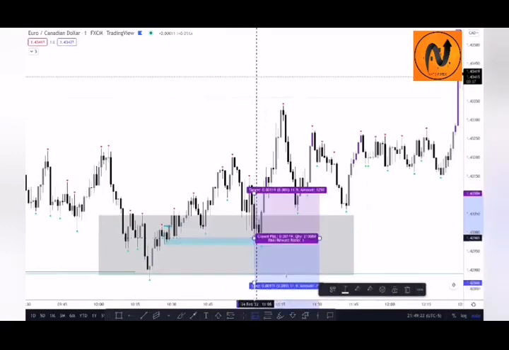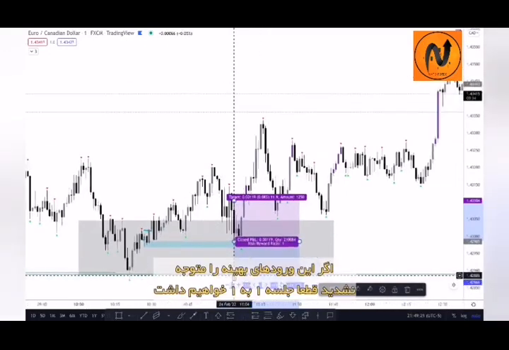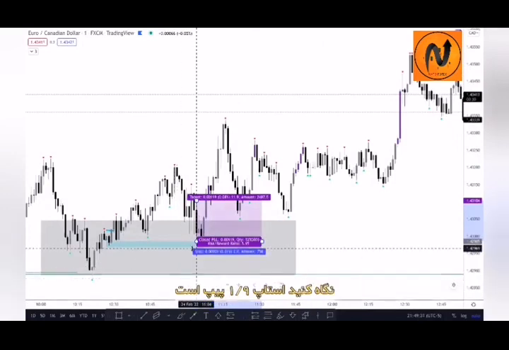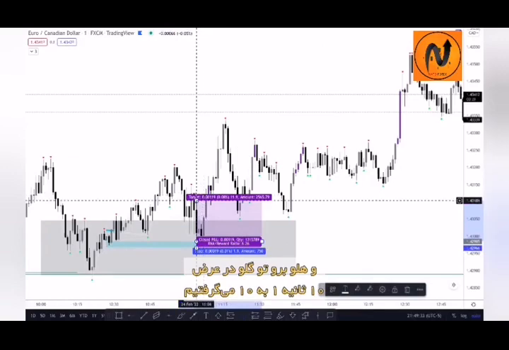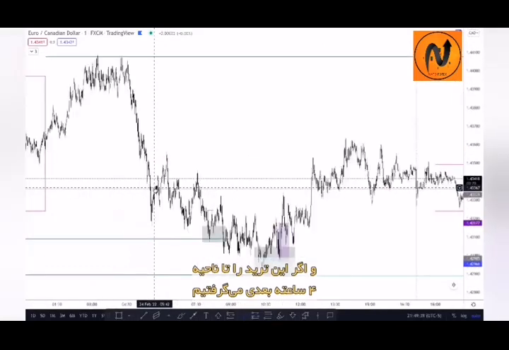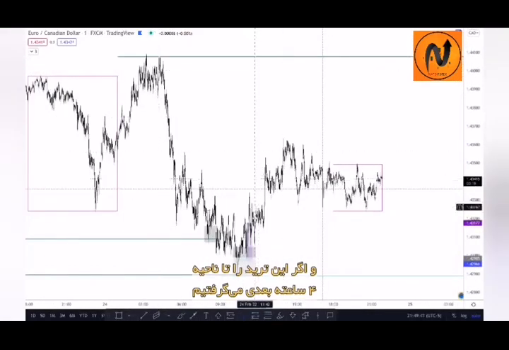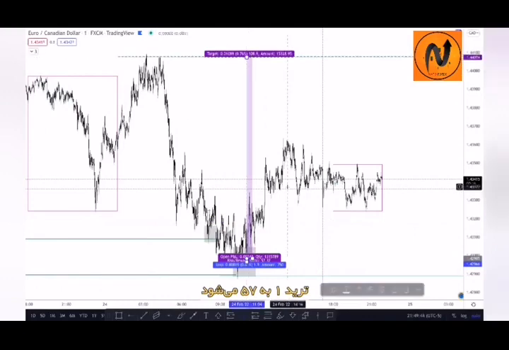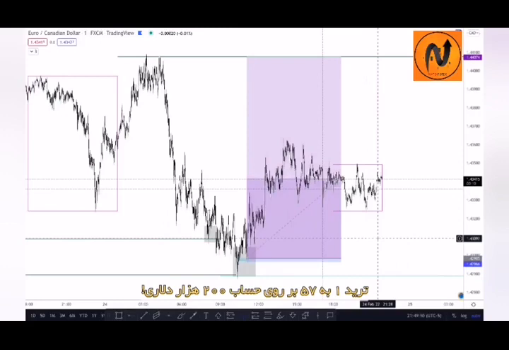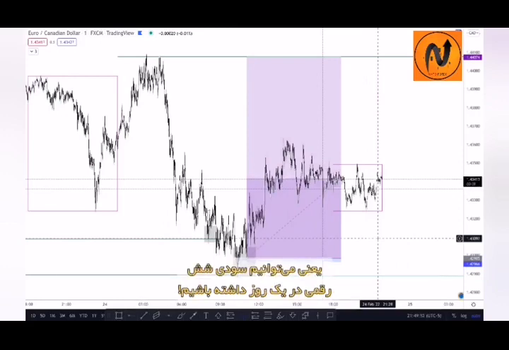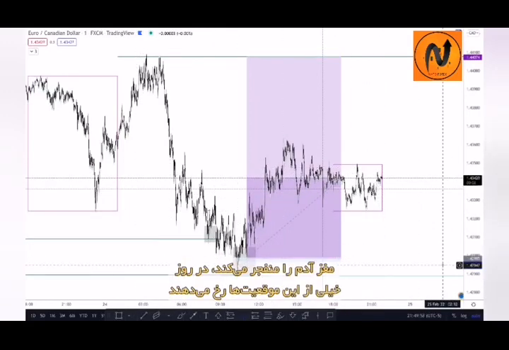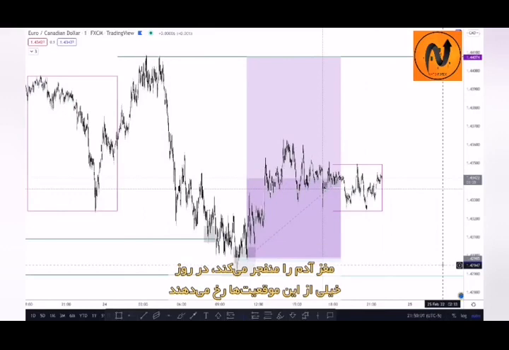And if you don't understand these 1-minute refinements, we will definitely have a one-on-one session together. But look at that, 1.9, we're hitting 1 to 10s like butter in the first 10 seconds, just like that. Right? And if we were to grab this all the way to the next 4-hour area, that's a 1 to 57. A 200K account on a 1 to 57. You're telling me I can make 6 figures in 1 day? And this is just one of the trades out of all the other trades. That's what blows my mind. There's so many of these on a daily occurrence.